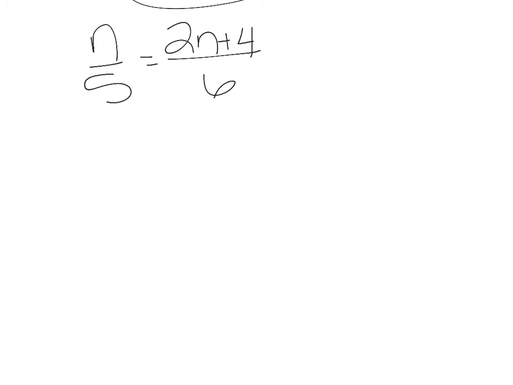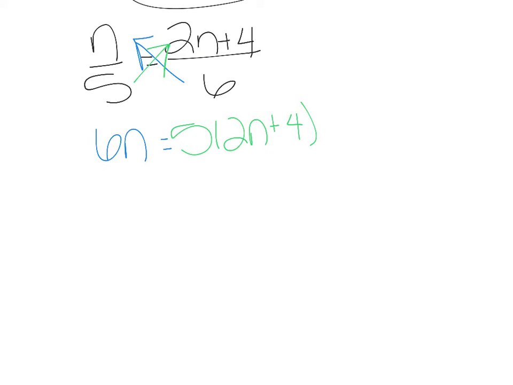This one, let's say I have n over 5 equals (2n plus 4) over 6. Okay, so same thing here. We're going to multiply up and across. Remember, it doesn't matter which order you go in. If I go up and across this left way first, we're going to have 6 times n, which is just 6n. And then up and across the other way, we're going to take 5 times the quantity 2n plus 4. And remember, you have to have those parentheses. It's not the same thing if you don't.